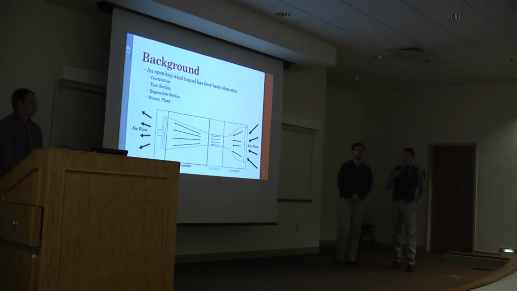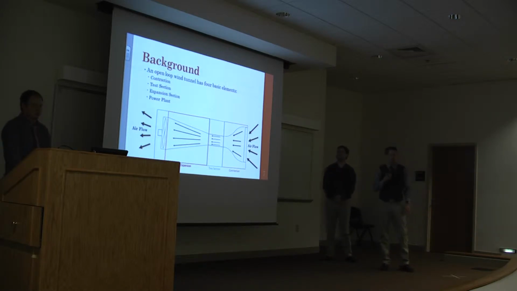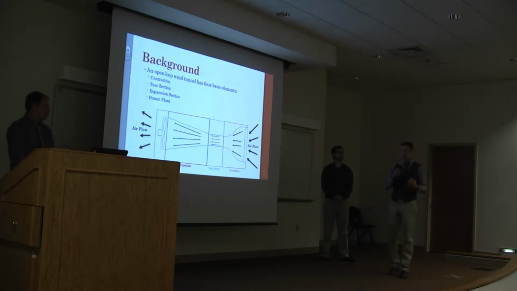Okay, now for a little background on what a wind tunnel is and how it works. First, you have your airflow that's coming in from the atmosphere. It goes through some air straighteners that keep the air straight and uniform. It goes into a contraction section, which compresses it down and speeds up the air. And then it goes through the test section where you're mounting the piece that you're going to be testing. Then it expands out, velocity decreases, as the fan pulls the air from the backside, and then it disperses it into the atmosphere.